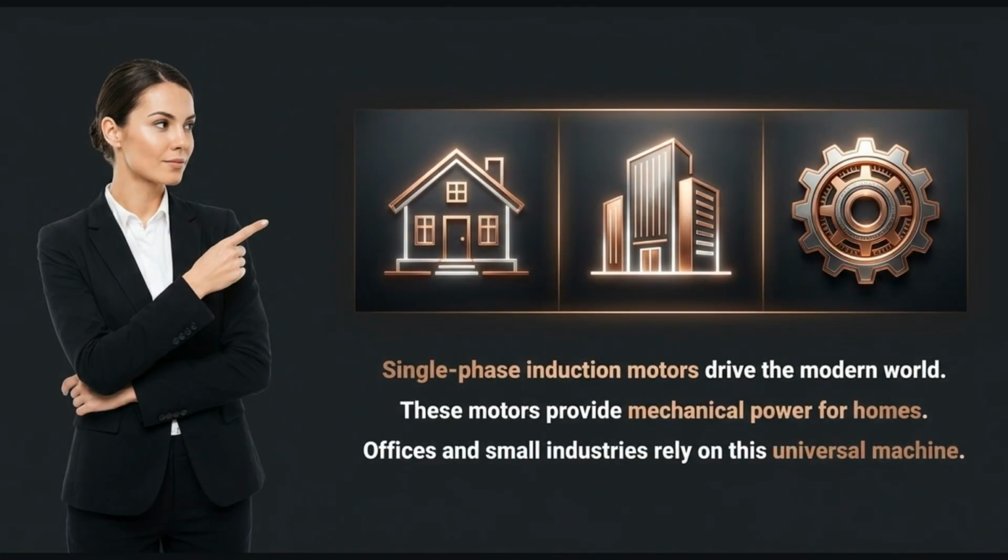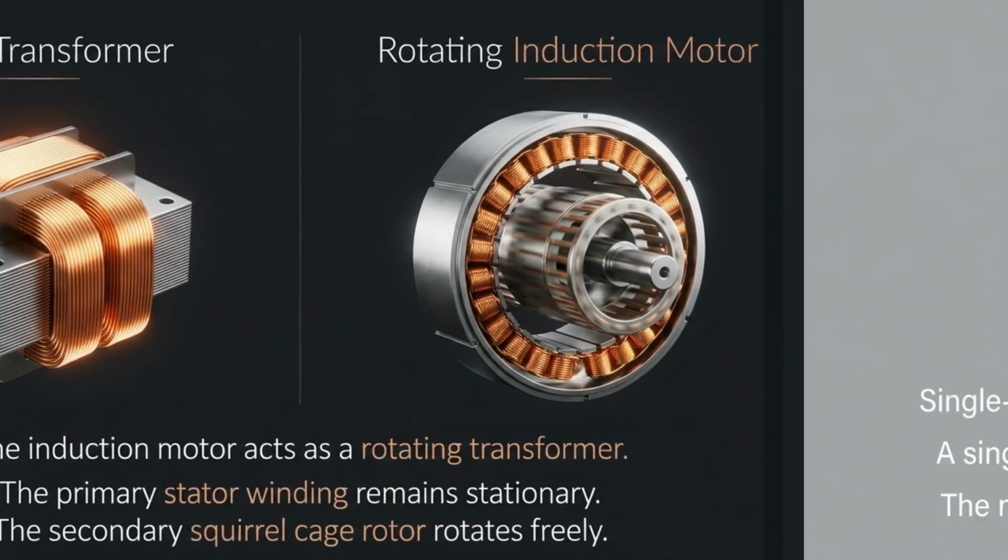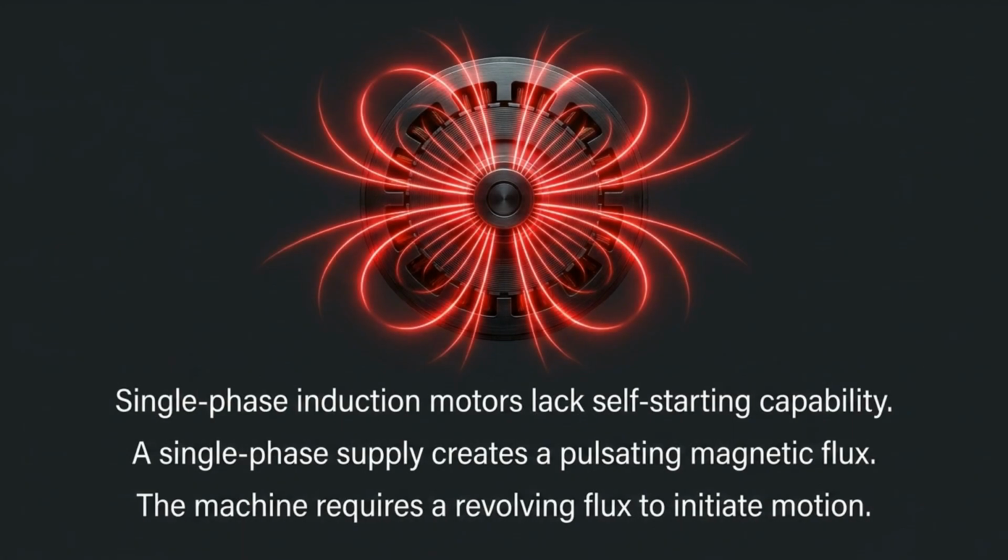Single-phase induction motors are universal machines that power homes, offices, and small industries, driving much of the modern world with mechanical power. An induction motor can be seen as a rotating transformer. The primary stator winding is stationary, while the secondary squirrel cage rotor rotates freely due to induced current. Single-phase induction motors are not self-starting.